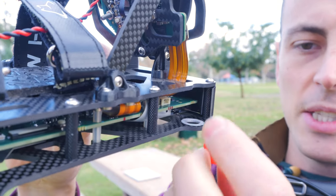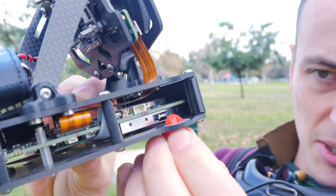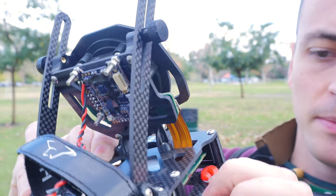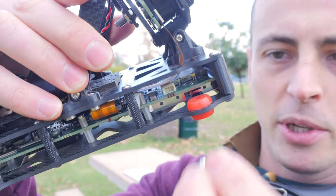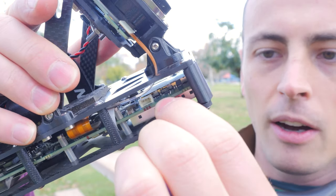These guys are pretty easy to install. You kind of use them just like a flight controller gummy. So you just take out the aluminum spacer on the inside first, and then you shove them inward and upward. Inward and upward is what we say. There we go. Then after placing it, you put the sleeve back in, and that kind of locks it into place.